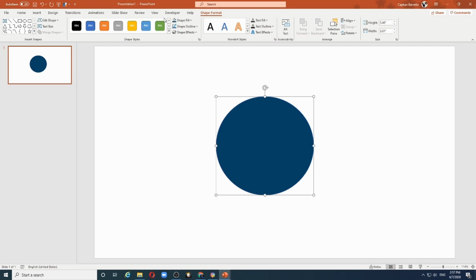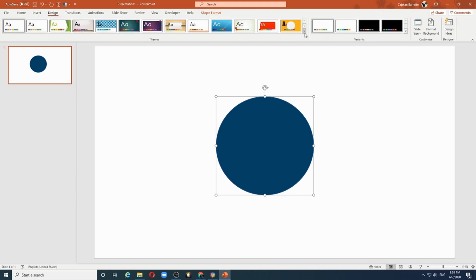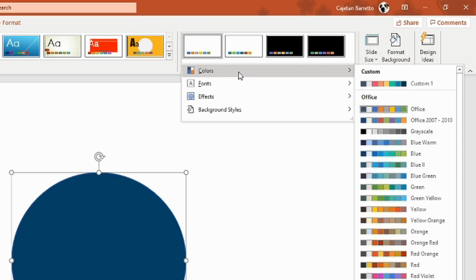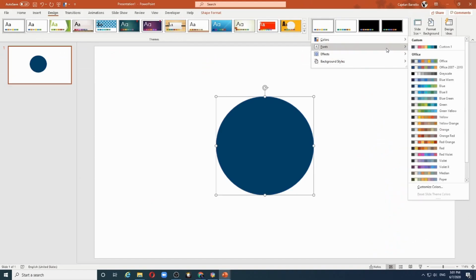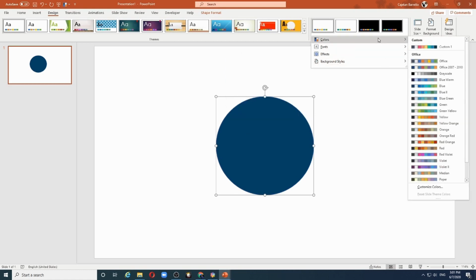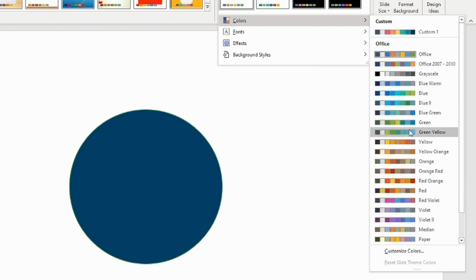So the first thing we are going to see is how we can change this color set that you see here to the Toastmaster brand colors. I will start by going to the design tab. I see this option called variants and click on the arrow that you see at the bottom here. And this is where I can create my own variants for colors, fonts, effects, and background styles. So let me start with the colors first. These are the various palettes that are available as default in PowerPoint, but I don't want any one of these. I want my own template.